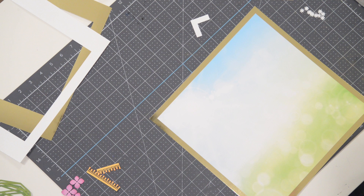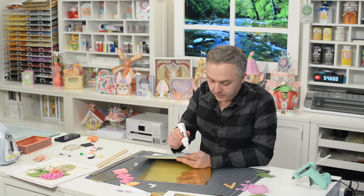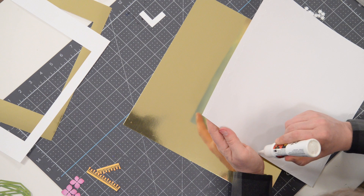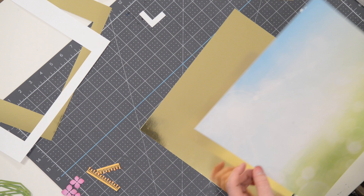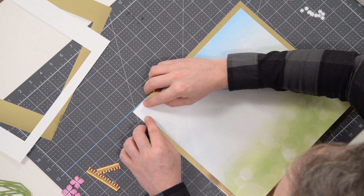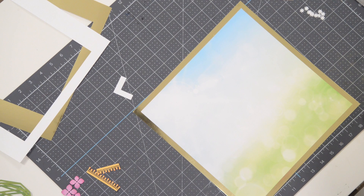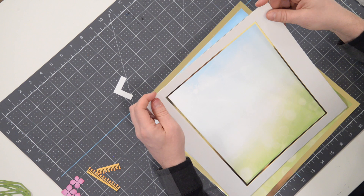This cut sheet is going to get glued down flat onto the main 12 by 12 piece here. Since we're applying this to a 12 by 12, there's a lot of surface area — we don't really need to put a lot of glue on this. We don't want to warp the paper or have lines of glue showing through, so go easy on the glue. Line it up with those little markers you created, then give it a visual appraisal. We're going to have another layer on top to create a matted frame.